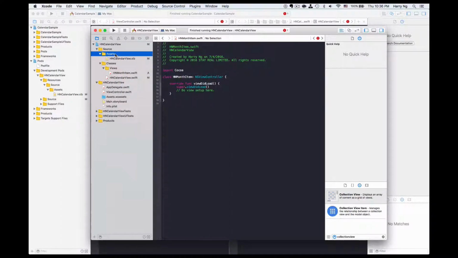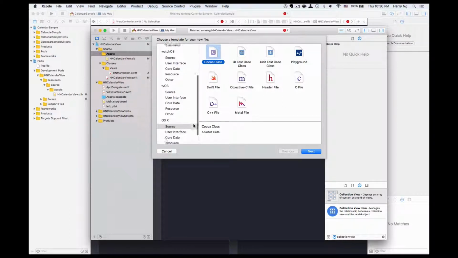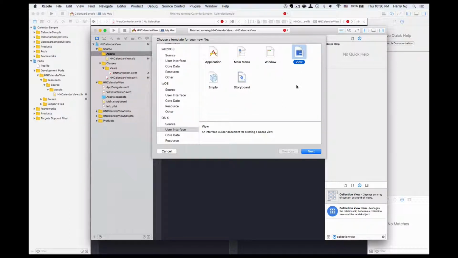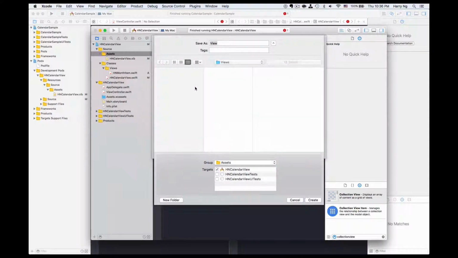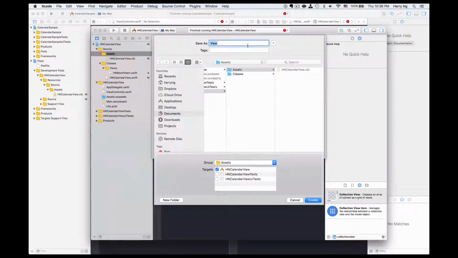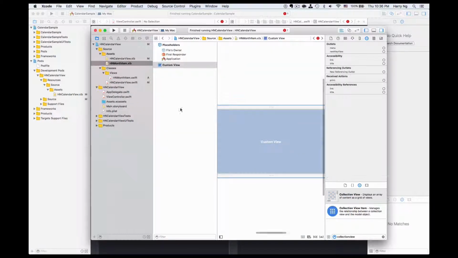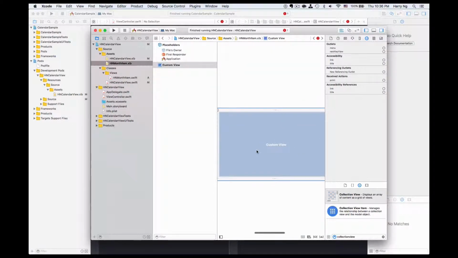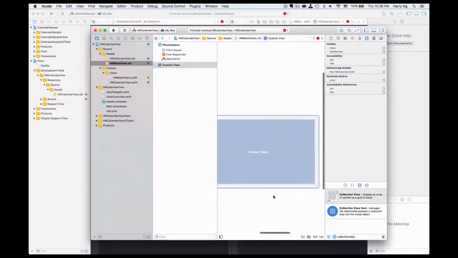And then on the xib part, I'm going to create the view which will be bound to the month item class. And I will call it with the same name so it is easier to recognize. First, I don't need that big.